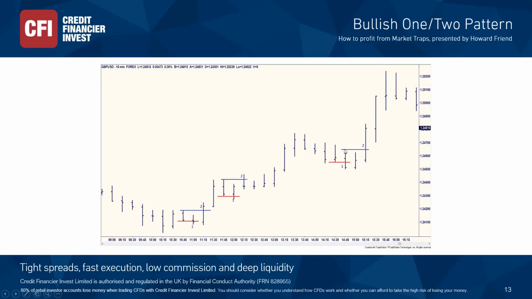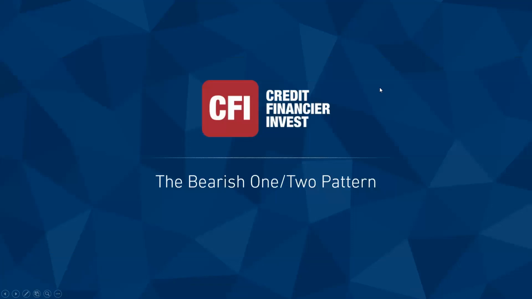the first time in the sequence, and then within a couple of bars, we break through the 2-bar high, trapping these sellers. That's essentially what you're looking for with this pattern. You're looking for break and retrace to the upside. And before you know it, this trend is resuming with a vengeance. Okay, so that's the bullish setup.